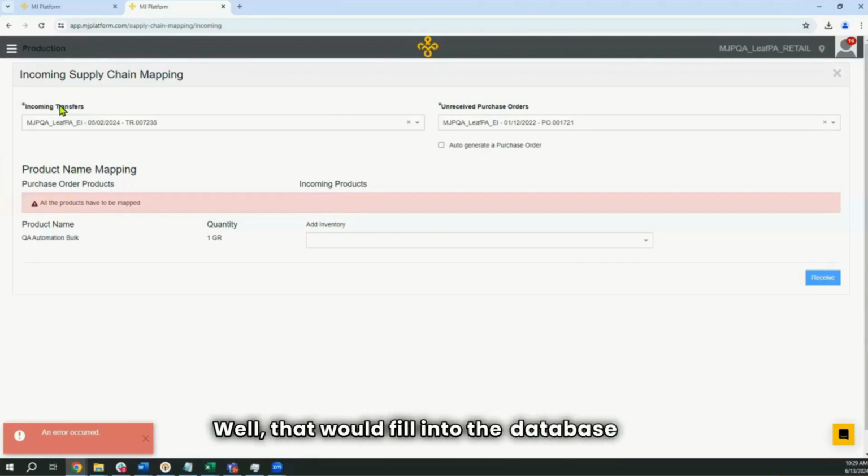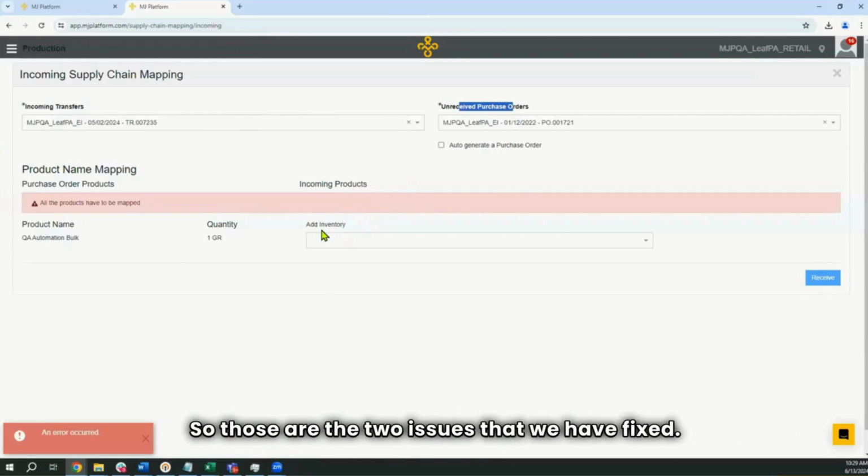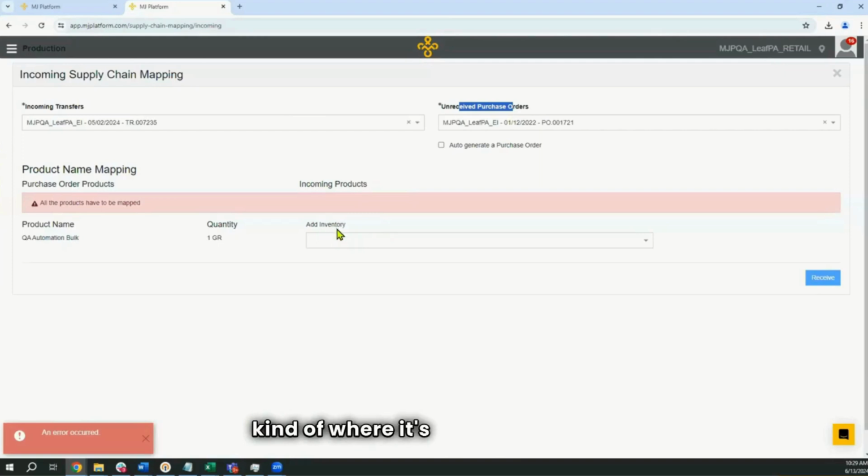Well, that would fill into the database as a null value instead of a zero, which are pretty different when it comes to wanting to edit. You can't edit a null, but you can edit a zero. So we had to change those values that we were filling in as null to zeros, and then they could be edited over here when you brought the stuff in. So those are the two issues that we have fixed. So we need to see the workflow where it's coming in wrong.